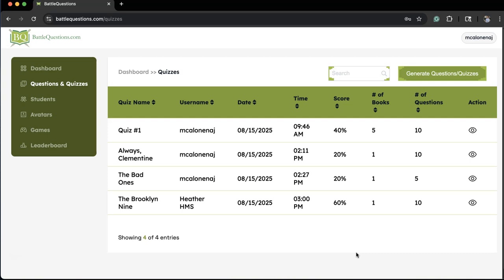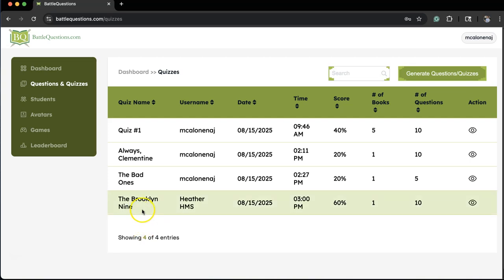So now next time Heather logs into her account, she's going to see at the very top of her main page that I've assigned her a quiz. And so as I mentioned before, it takes us back to this main page and we can see this quiz history here. This is going to be really important because once you assign these quizzes to the students, once they take them, you are actually going to be able to go in and review these questions and what they answered.